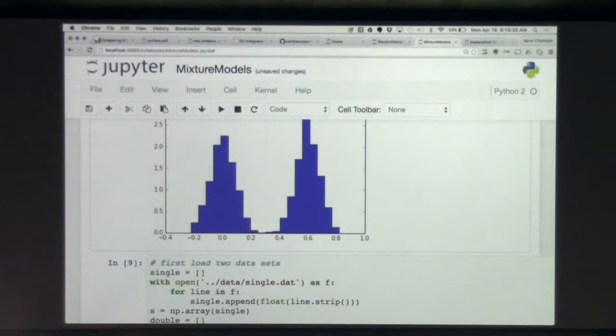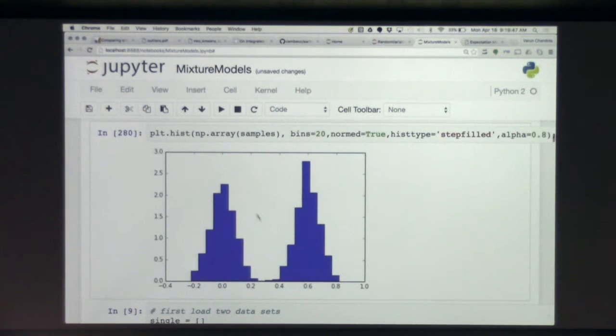But that's not what we want. The useful part is that if we have this data, can we estimate these means and sigmas and the pi? So that is what we are going to understand today and on Wednesday. This is how the process worked, but if I only give you these points and don't give you the pi and the theta and everything, can you tell me what will be the pi, or what will be the two distributions? I mean, what will be the parameters for each one of these distributions, as well as what will be the pi? All right. So the general idea is that, of course, you can choose anything.